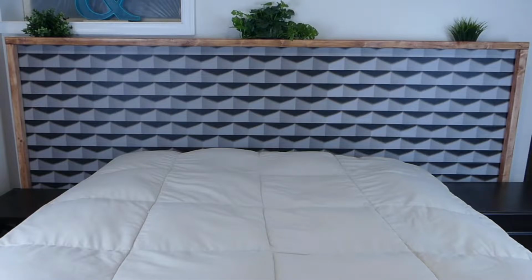An extra wide headboard provides a punchy focal point in a bedroom. Combine that with a hidden shelf, and you've got a striking piece of furniture that provides a place for lighting, drinks, decor, plants, and cell phones.